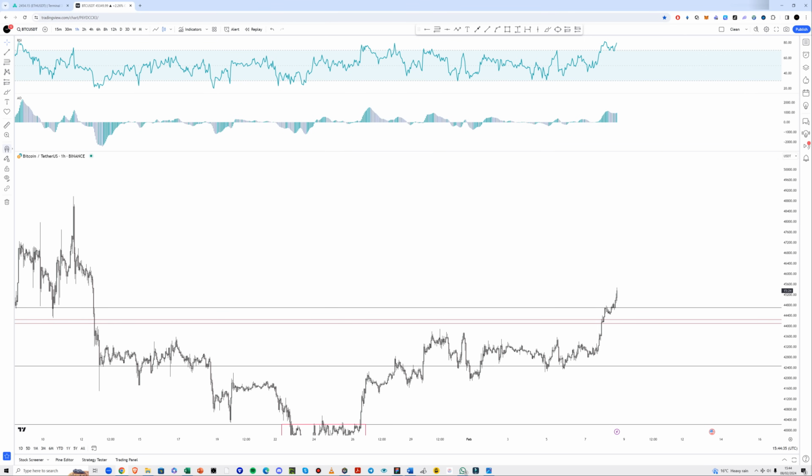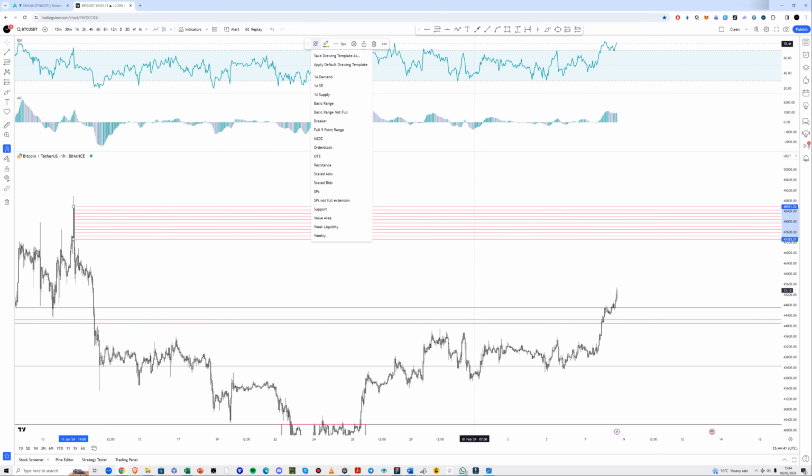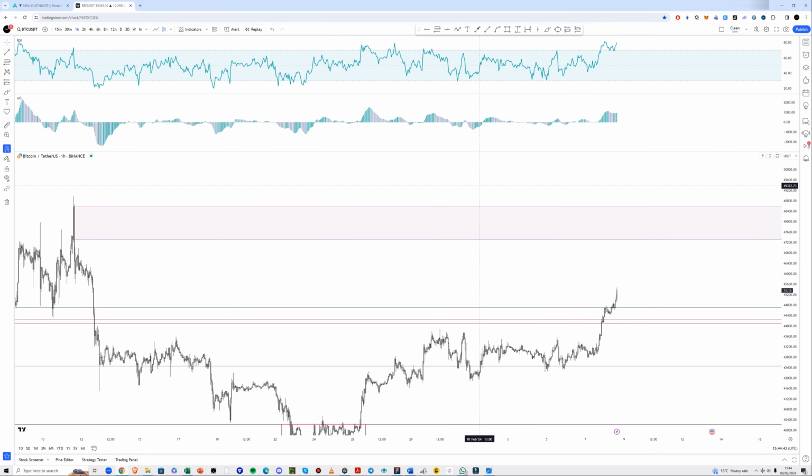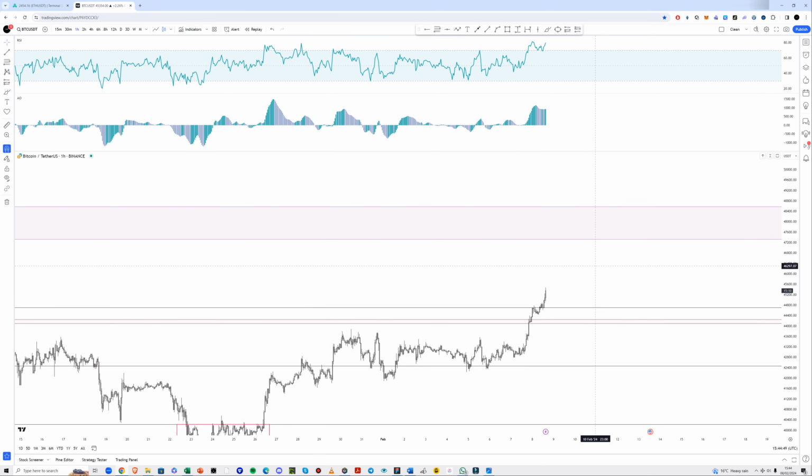Okay, so let's say we're looking at this hourly bearish order block in here, right? So we've marked out our order block. And for whatever reason, based on our systems and strategies, we feel like there's a very high probability that when price moves into this level, then it's going to reverse. And as a result of that, we want to be placed on the short side.